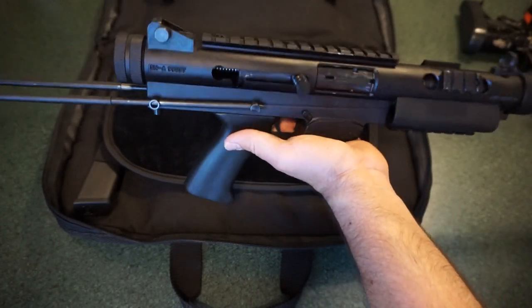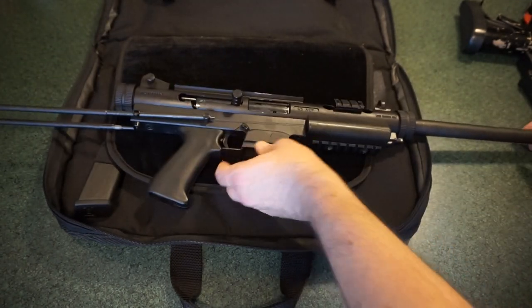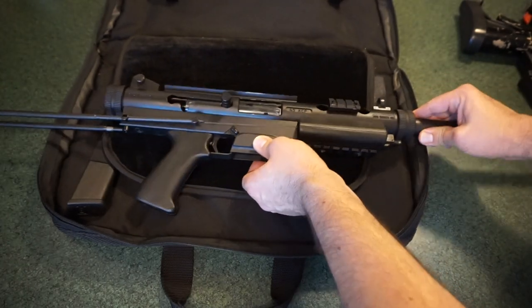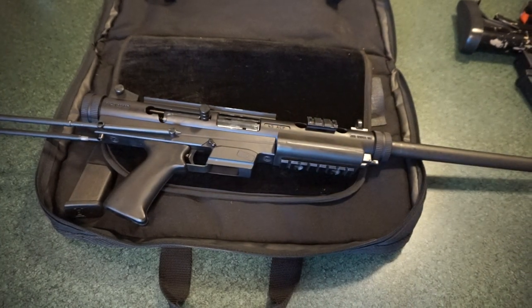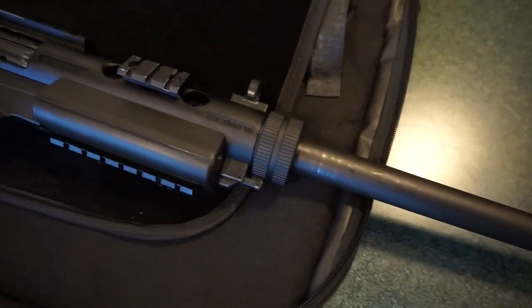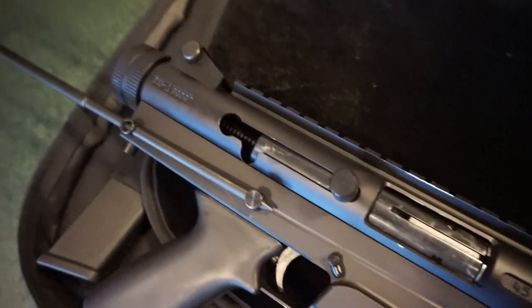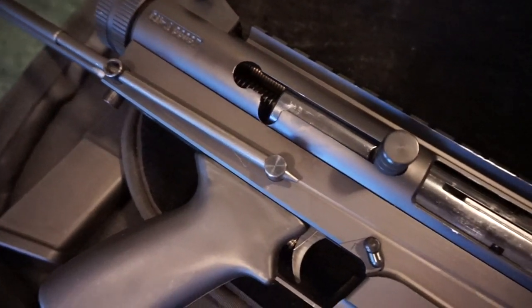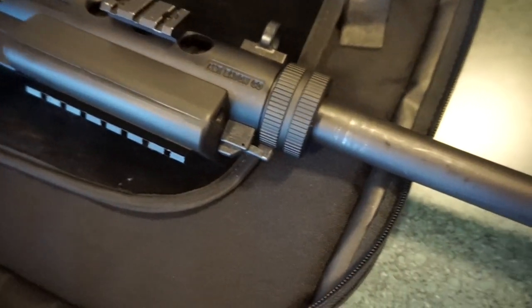Weight - I'm going to say probably around five and a half to six and a half pounds. It feels about the same as an AR. All of your weight is centered over that heavy bolt carrier group. They made these in nine millimeter, they made them in .40, they made them in 10 millimeter, 357 SIG, and .45 ACP - just one of those rare little tidbits of gun production that you don't really see much anymore. On the website, they are claiming this firearm is going to go back into production. I don't know when that message was posted, but it would be cool if they put it back in production.